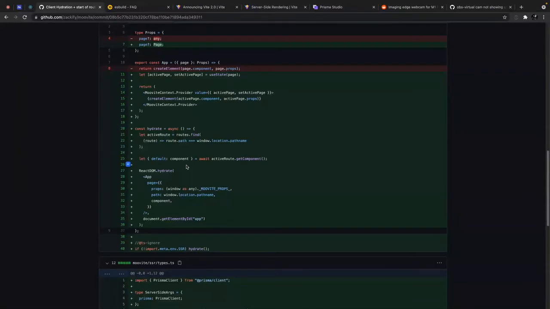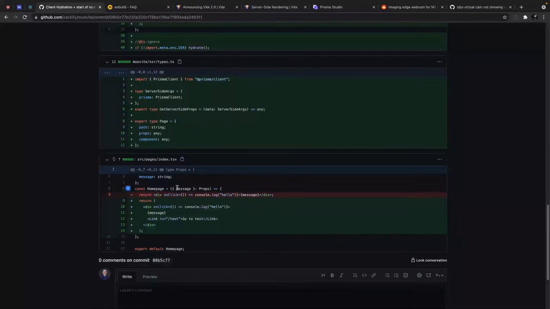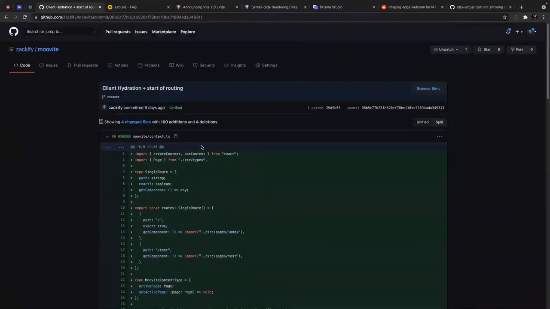Again, to keep the bundle really simple, this bundle just has this little bit of code and a reference to all the pages. Every time the page loads, it checks, okay, what component do we need to load, loads it with another network request, and then hydrates React. Then there's just a few TypeScript types here, and then updating the page to have a link. So let's pull this commit down and take a look.